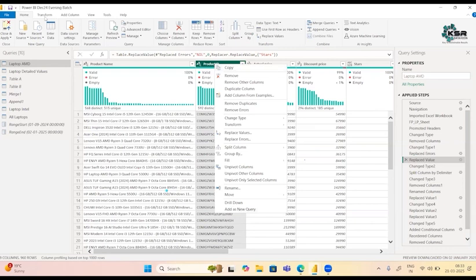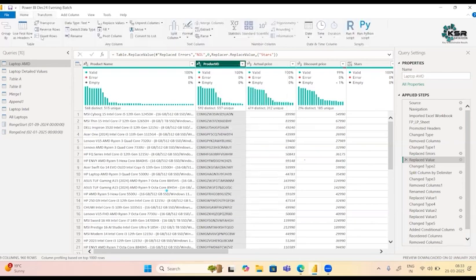Okay. Now if you click on transform, again you will get the same steps that you got on the right click, like group by, use first row as header, transpose, reverse rows, count rows, data type, detect data type, rename, replace values, fill, pivot, unpivot, move, split column, format, extract parts, and some statistics things.